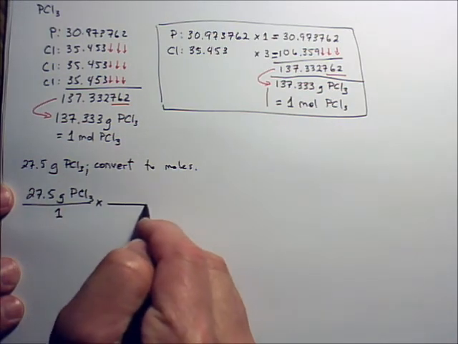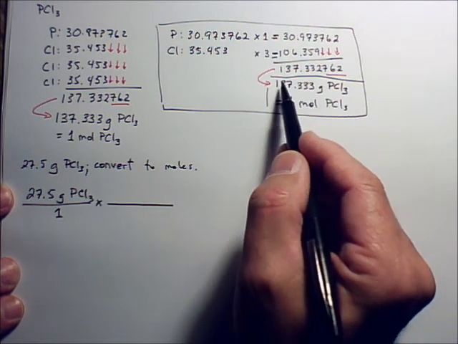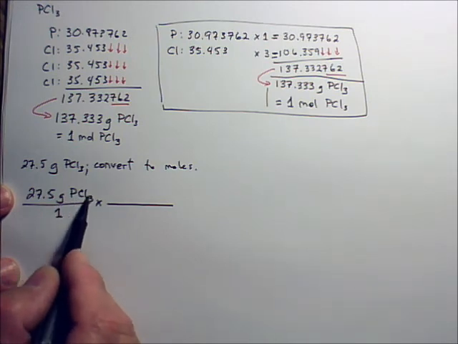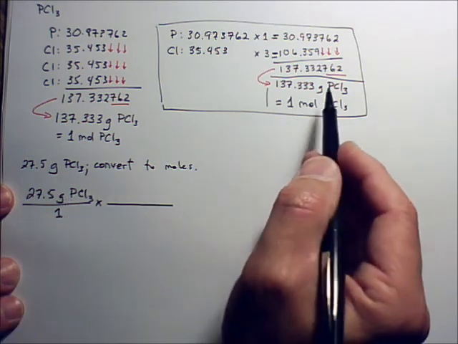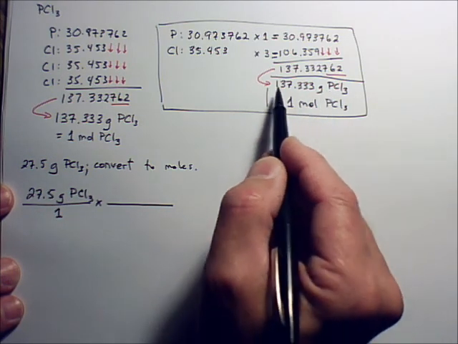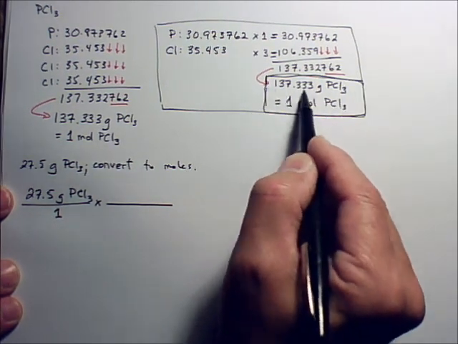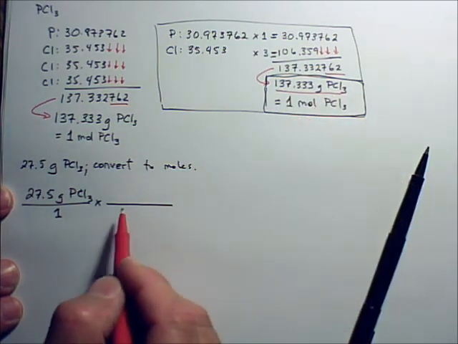Now we're going to take this equality statement and put the side of it that matches our starting units and species. Units are grams, that's the measurement unit. Species is the chemical formula or whatever the substance is. Our whole equality statement is right here, and this is the side of the equality statement that matches our starting units and species. We want to put that on the bottom.